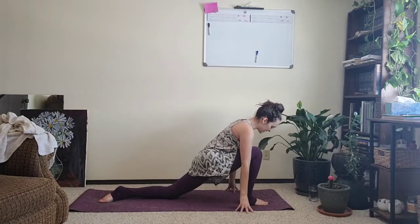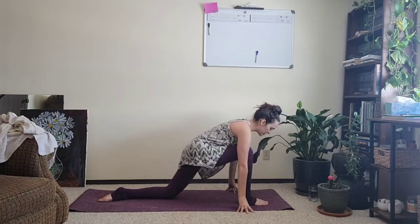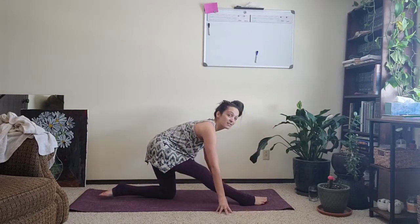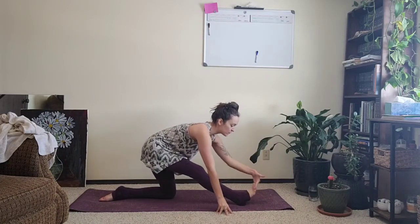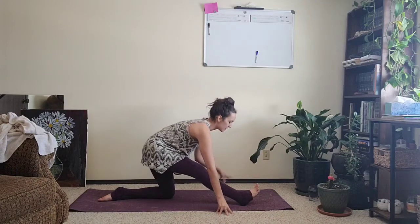Tent the fingertips down to your mat. And we'll shift the hips back towards the left heel. So we're coming into our half splits here. Right leg is straight, right toes are flexed, facing the sky.